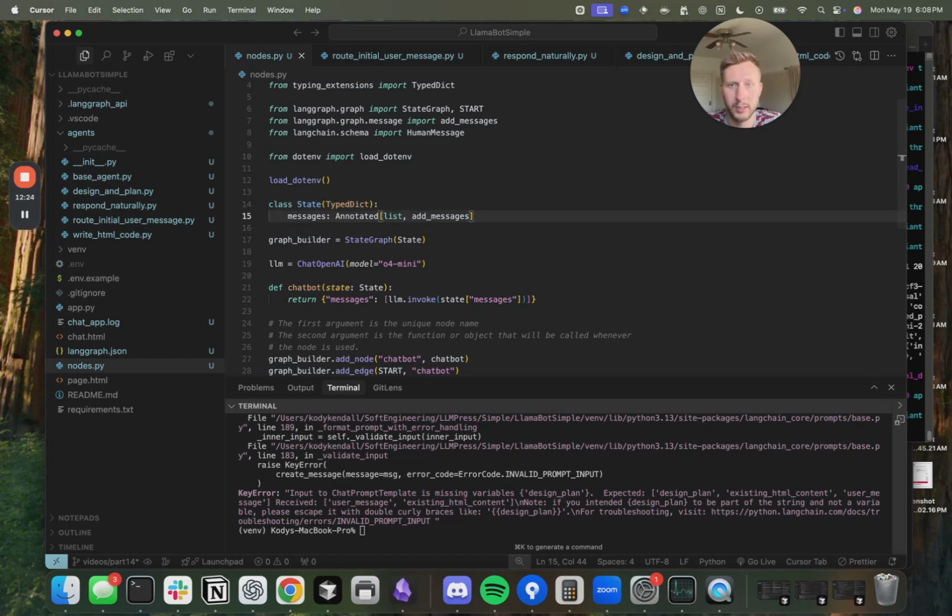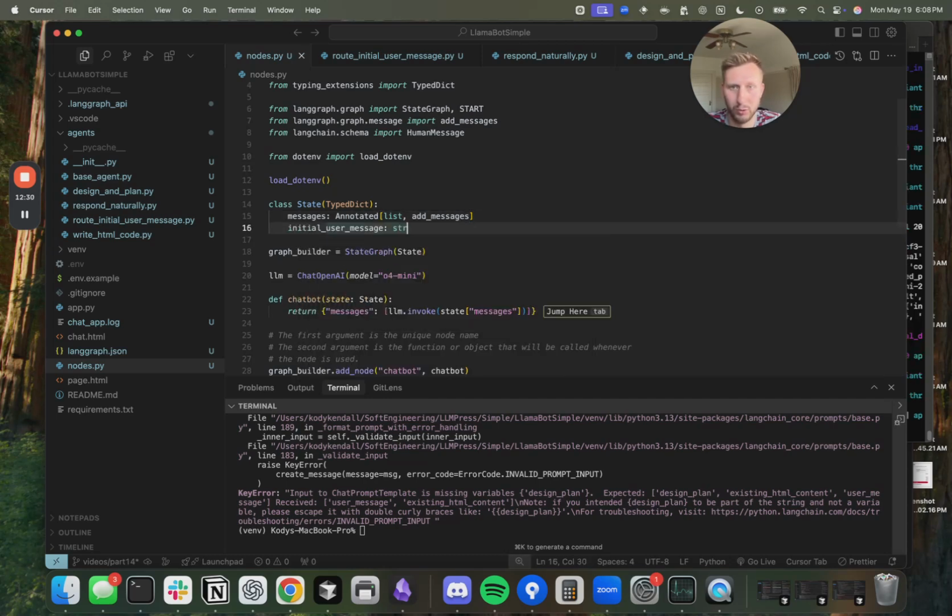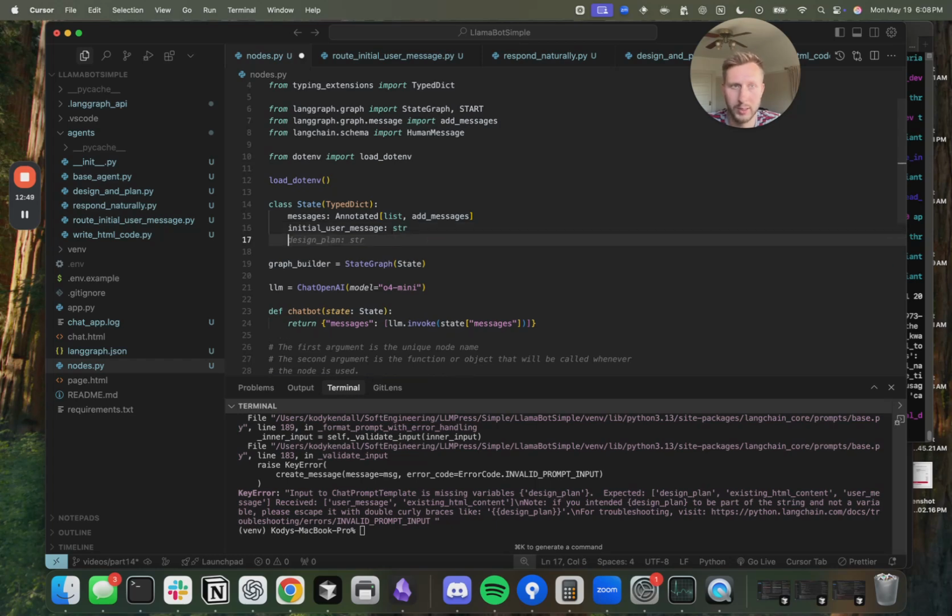So in this case, there's a couple of things that we're going to want to add here. One thing I like to keep separate is having an initial user message separate from the list of historical messages. That's just so that you can see the very first message regardless of whatever place you are in the workflow. I know that you could just reference the very first message in the list of messages, but for me this makes a little more sense. It's just a little clearer. The next thing is we're going to go ahead and add in the HTML content.